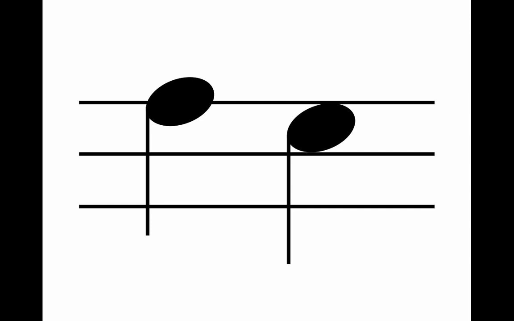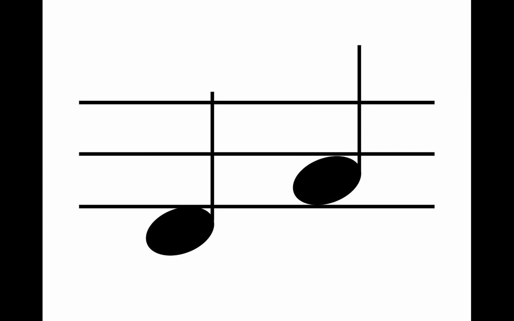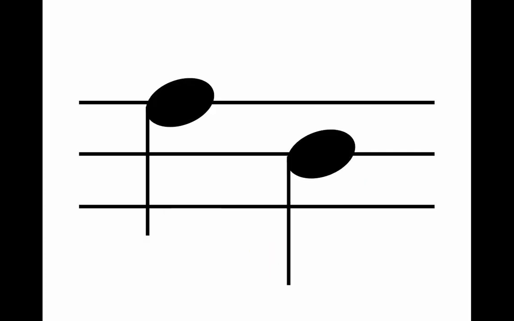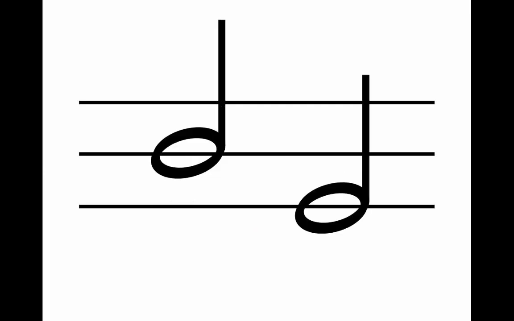Oh, okay, well, now we have stems on the notes. Now remember I told you the stems are no big deal at all. You can pretty much ignore them. So this is still a line note going down to a space note. Okay, we just ignore those stems and look just at the note heads. This is a second. And this is a third. Also a third. Space to a line, second.